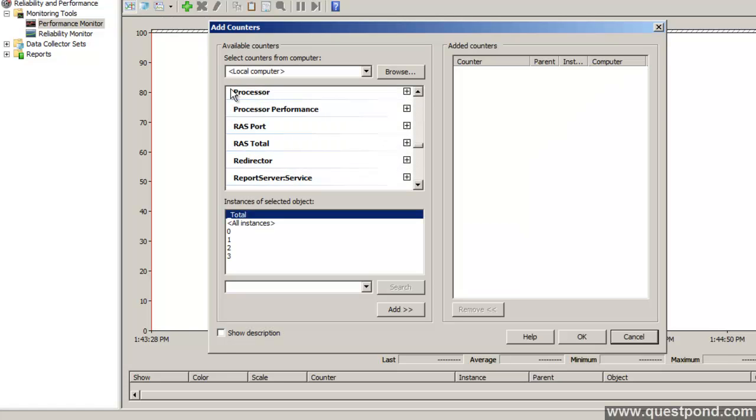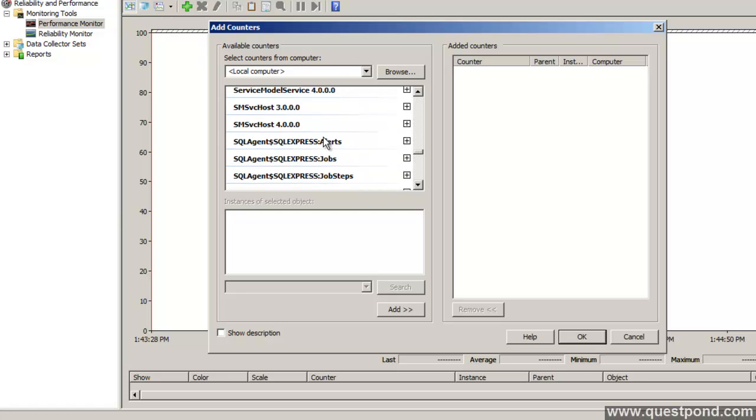Now, first thing, what exactly is a counter? A counter is nothing but data which has been emitted by the application. So your Windows operating system can have a lot of applications. For example, you can see there's a report server here, then there are some other applications here, right? These applications emit a lot of rich information in the form of counters, and for administrators, it is sometimes very essential to listen to these counters and conclude things. For now, we are interested in the SQL Server application, right?